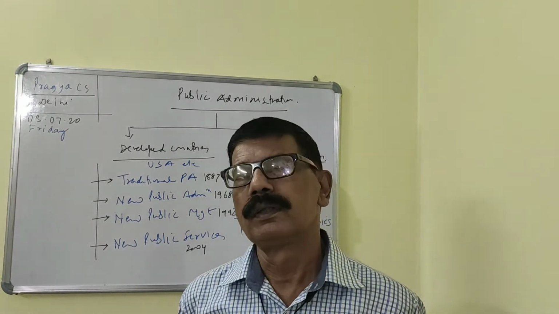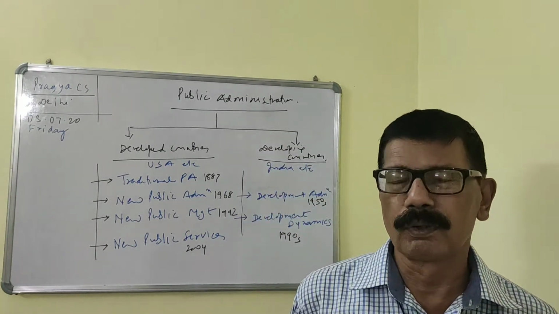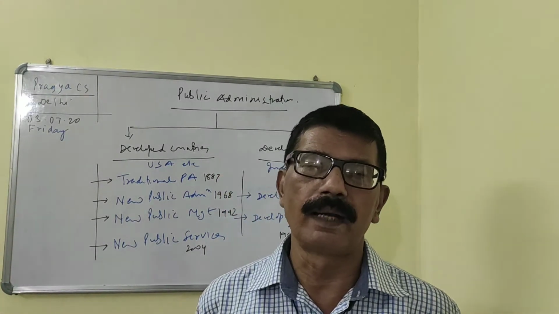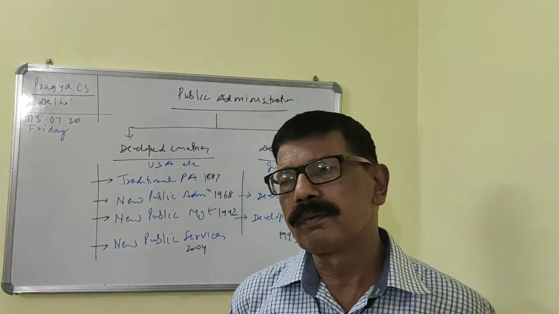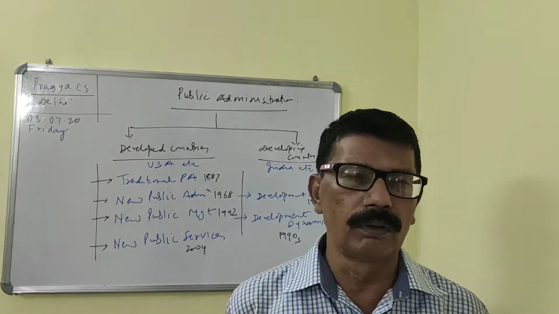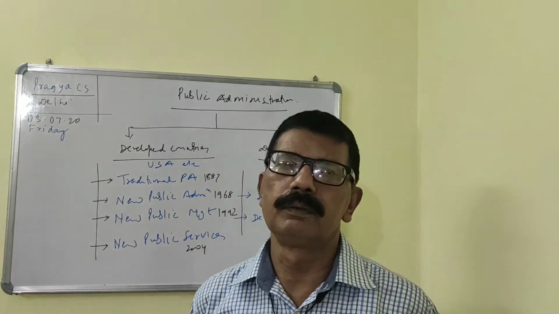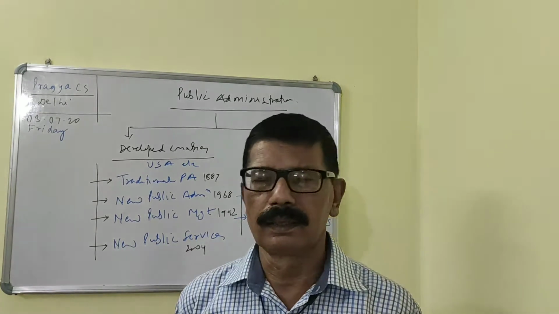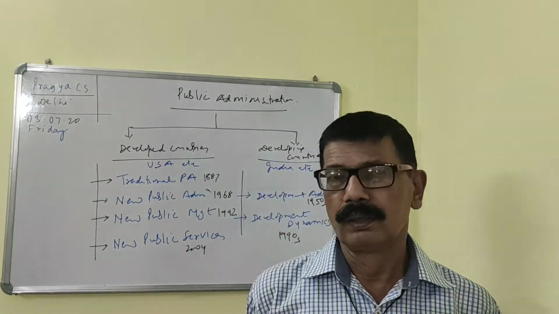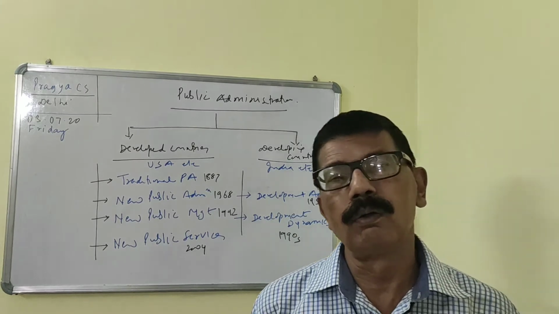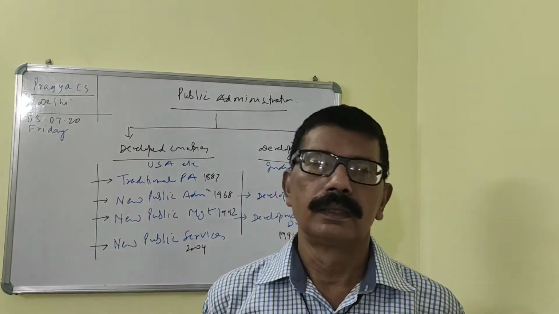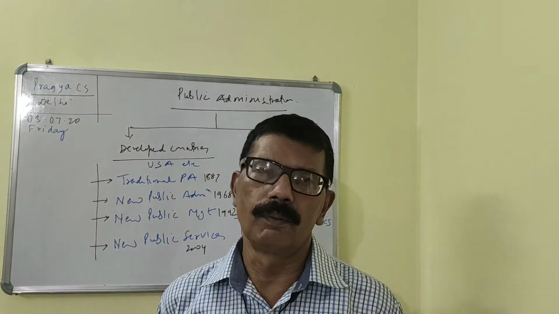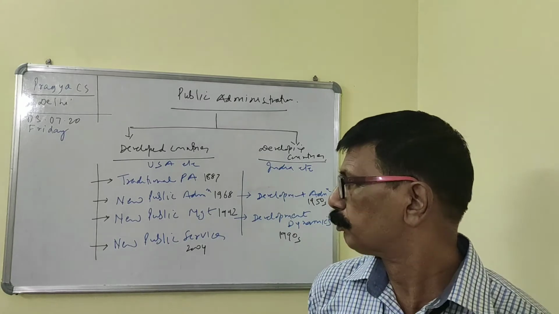The Honey Report, Philadelphia Conference, and Minnowbrook Conference 1 are some important landmarks in the evolution of new public administration. The new public administration has several anti-goals and goals: it is anti-positivistic, anti-technical, anti-bureaucratic, and anti-hierarchic. On the other hand, it has several goals like relevance, value, client orientation, change, and social equity. In fact, social equity is the hallmark of new public administration.